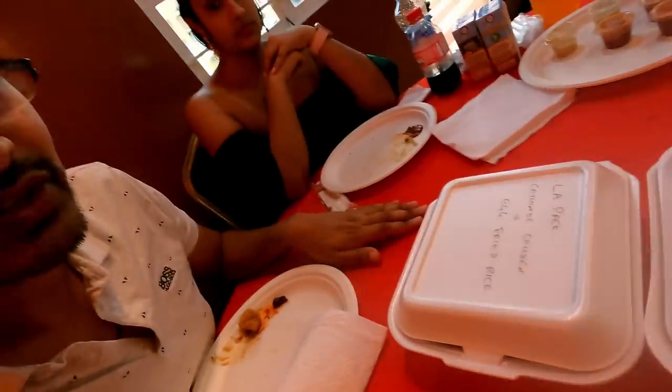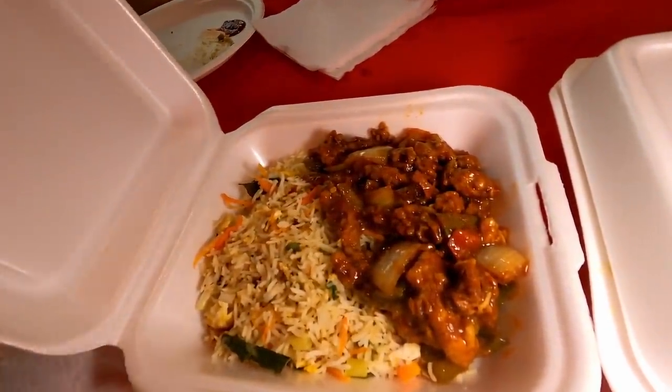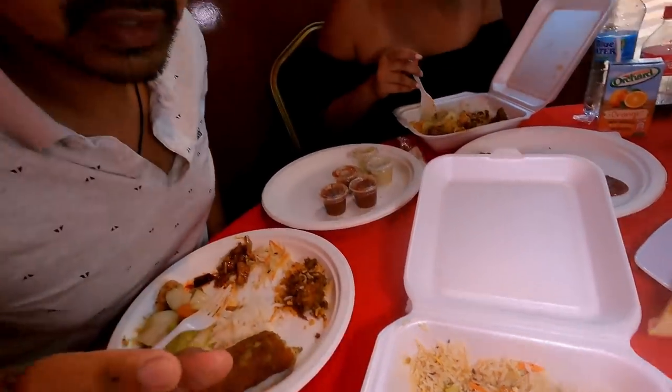We are being treated like kings and queens here — they gave us three specialty boxes. The first one is called Lapak — this is the cilantro chicken with egg fried rice. The egg fried rice is surprising — it looks dry but the flavors are still popping in your mouth. I'm tasting heavy ginger and other spices. The hidden, mild flavors actually burst and erupt in your mouth as you chew. The chicken is very tender and soft but not too soft — flavors on point. You can't go wrong with this — definitely a must try!